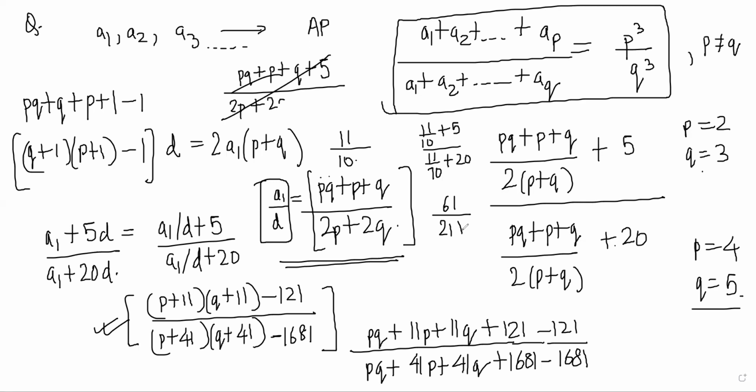Yes, it's the third one, but it is not very clear why. We are getting this, this is fine, but if it is true for different values of P and Q, then every time you will get a different common ratio. I'll think about it. Maybe there is some trick to it.